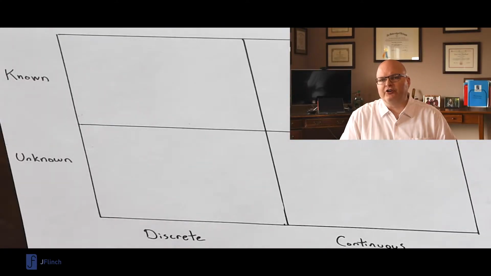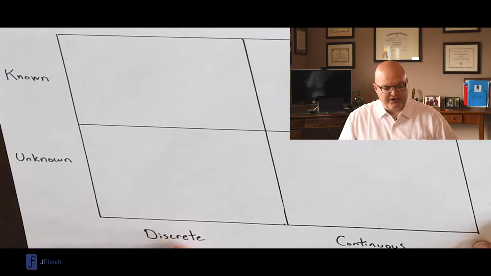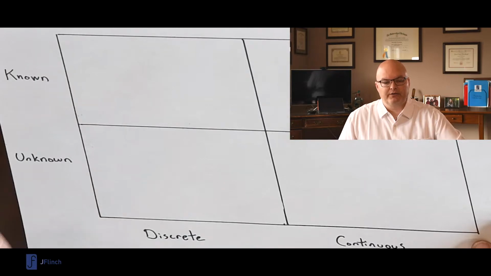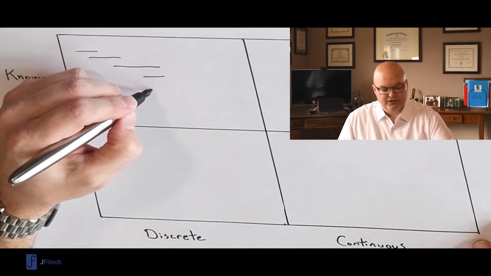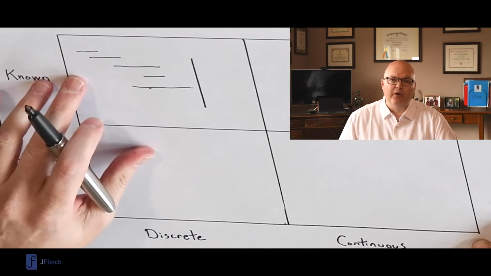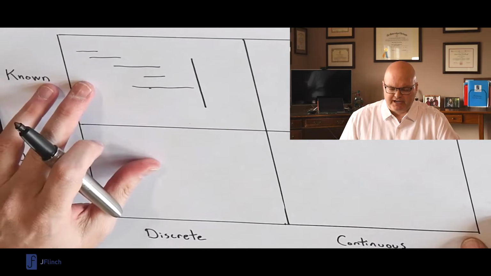So once you've identified the gaps on your business model canvas, it's time to really understand how they fit on this canvas. If you have a known discrete gap, so this is something like opening up a new storefront, it might be your 1001st store. You're opening one more. Well, then you pretty much have a project plan, right? You know what to do. Build out your project plan. You can declare success, and you know how to manage that particular gap. That's a known discrete gap.